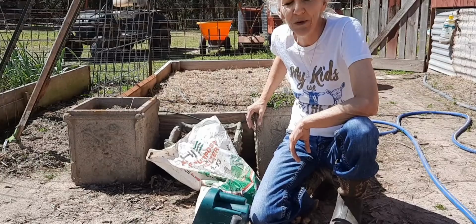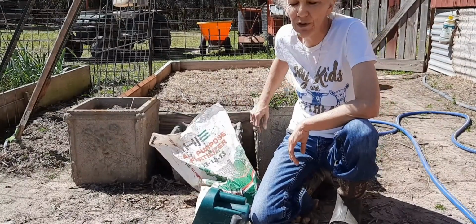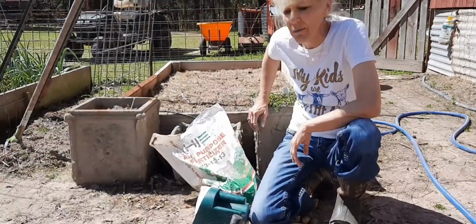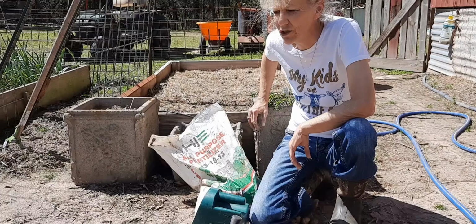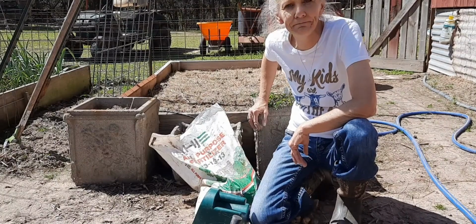And I'm going to get busy planting my corn today. I have triple 13 only because I didn't have any without nitrogen. But I'm going to add a little bit to the soil first and work it in. And then get to planting.